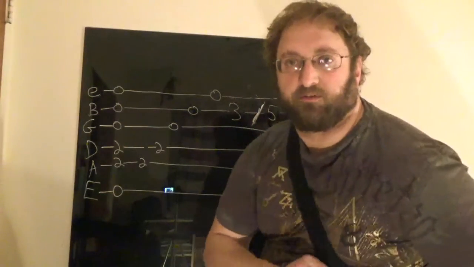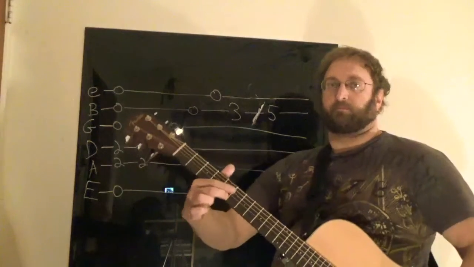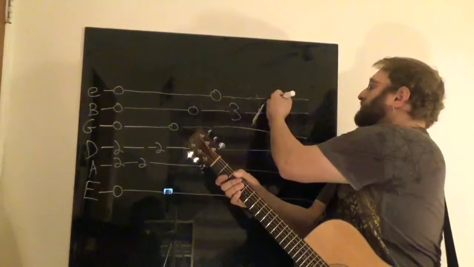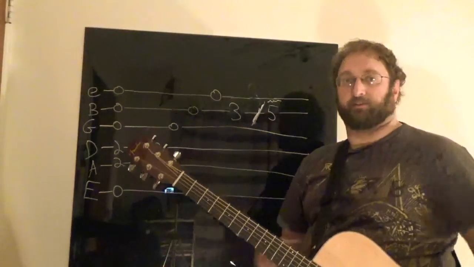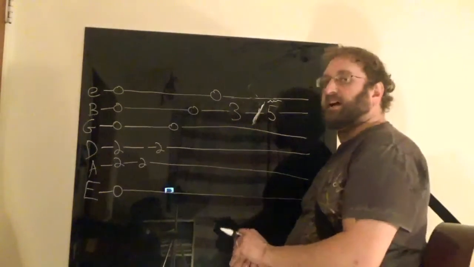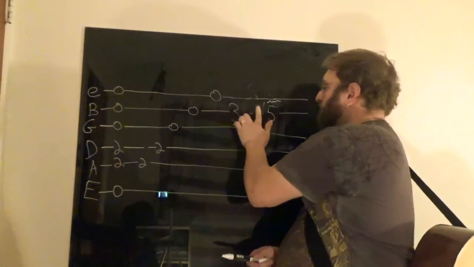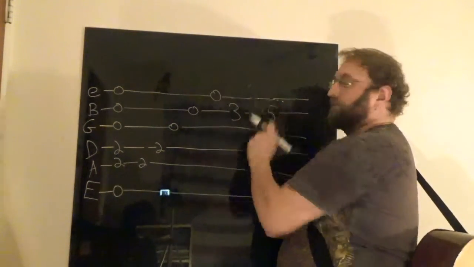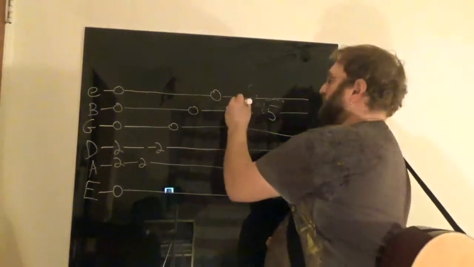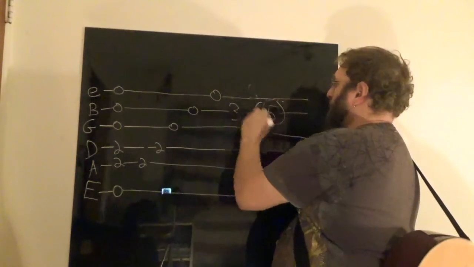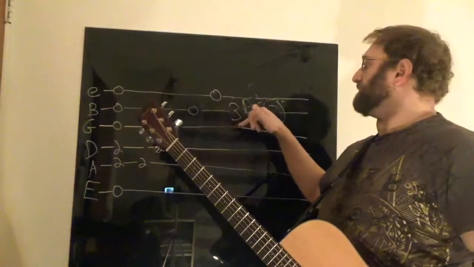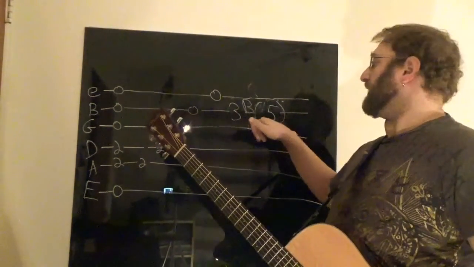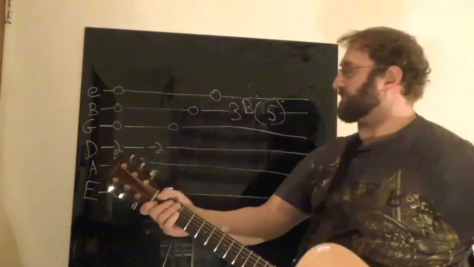So let's say you want to do like a little vibrato at the end, right? Well, to show that, you just put a little squiggly mark here. Boom. That's it. And then you know you got vibrato. Well, let's say instead of sliding, let's say we wanted to bend this up. We're going to bend this up to the 5th fret. So we're going to do this and then B to 5. So that's what that would mean. So you have this 3, B, and then it'll show you you're bending up to the 5th fret note. So it'll sound like this.